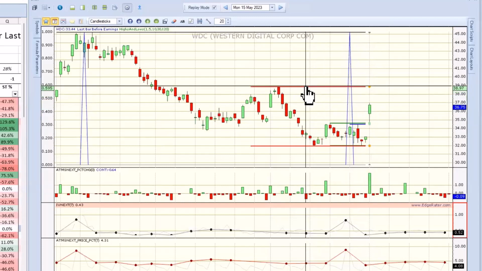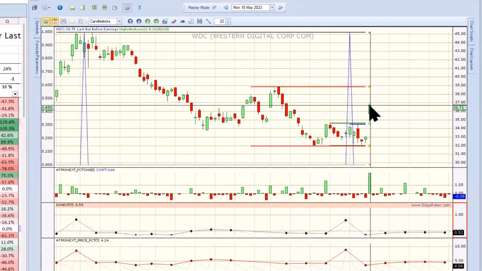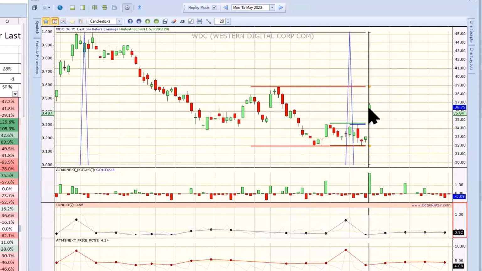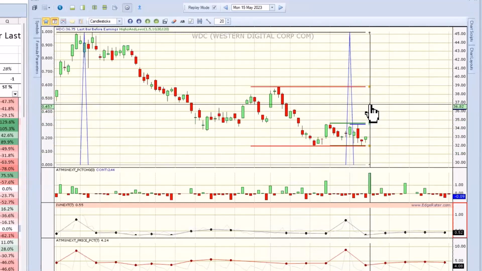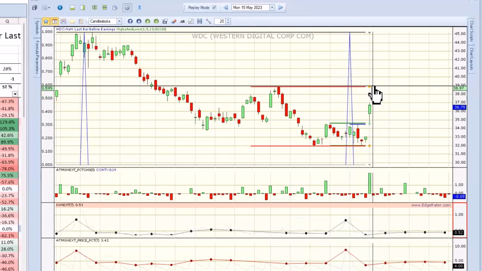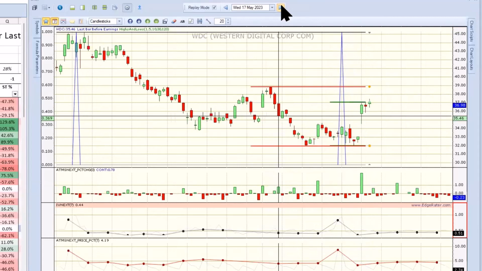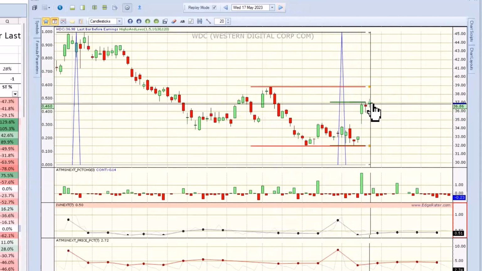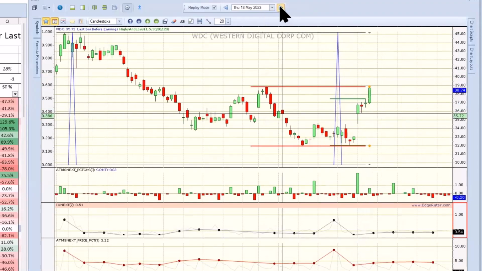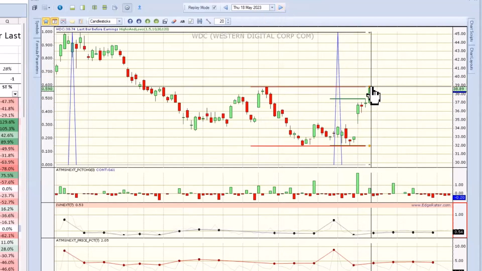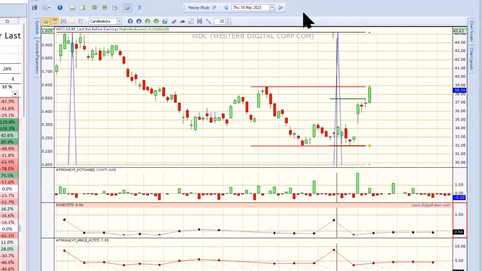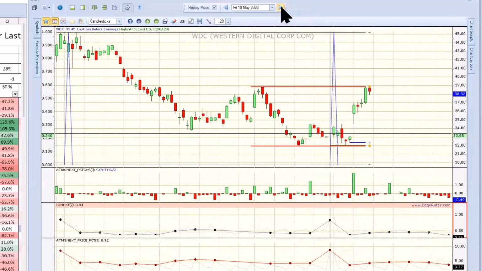For me, I would be looking at this red level up here. This is the 30-day high. This could offer some resistance, but before you get there, you've got some momentum and impetus and reason that you might actually make it up to here. And so as we play this forward, we can see now price is slowly breaking out of those levels, and it actually came right up to that level. Okay, so maybe that's it. Maybe that's where you take half your position off. Maybe you take the whole position off, and you could be done at that point.